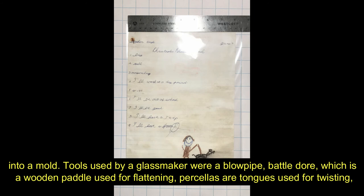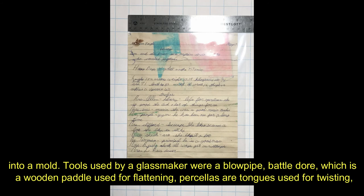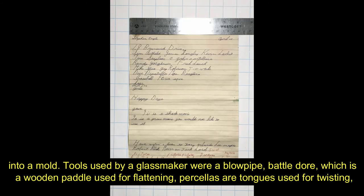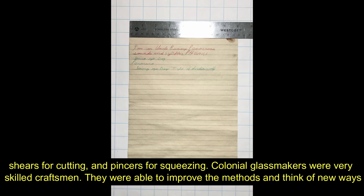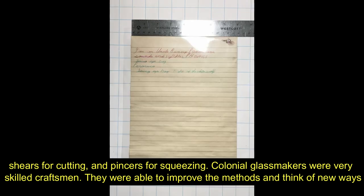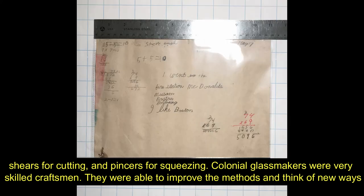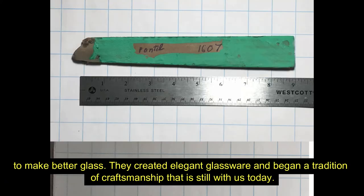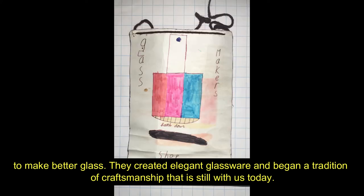Tools used by a glassmaker were a blowpipe, bottle door, which is a wooden paddle used for flattening, pucellars are tongs used for twisting, shears for cutting, and pincers for squeezing. Colonial glassmakers were very skilled craftsmen. They were able to improve the methods and think of new ways to make better glass. They created elegant glassware and began a tradition of craftsmanship that is still with us today.